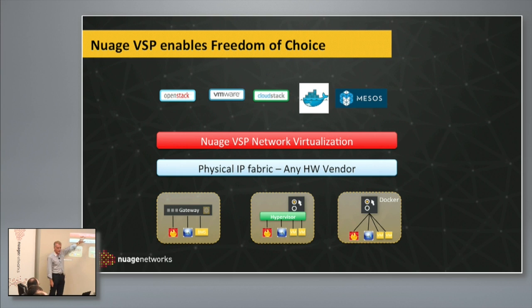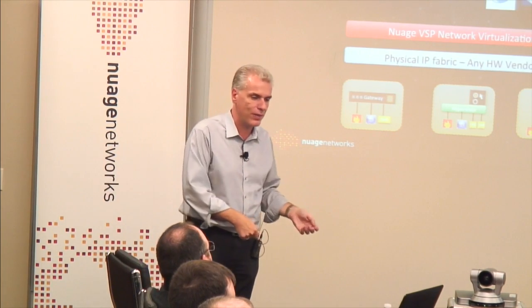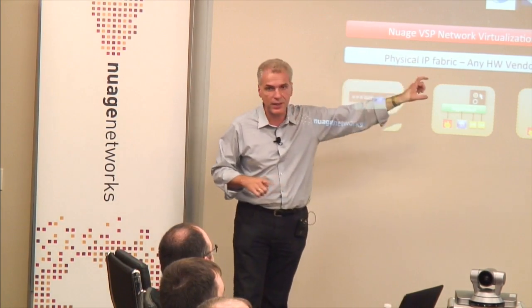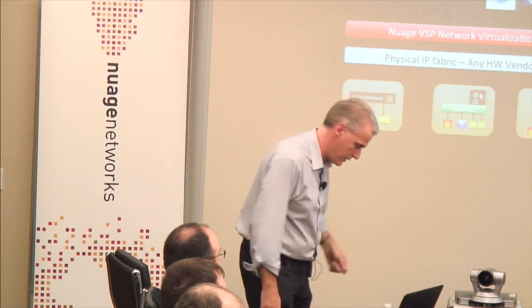And by running now the Nuage VSP network virtualization solution on top, what you can do is mix and match workloads, right? So if you want to create an environment where your Active Directory system is running in VMware, and you are running a workload that needs to authenticate with your Active Directory system, and your workload needs to run in Docker, and you have an OpenStack cloud because you did it and you want to use it, and you have some bare metal servers because you have a load balancer there, or you have a firewall there, we allow you to pretty much unify everything and have anybody connect to everybody, right? That's the idea of this system.